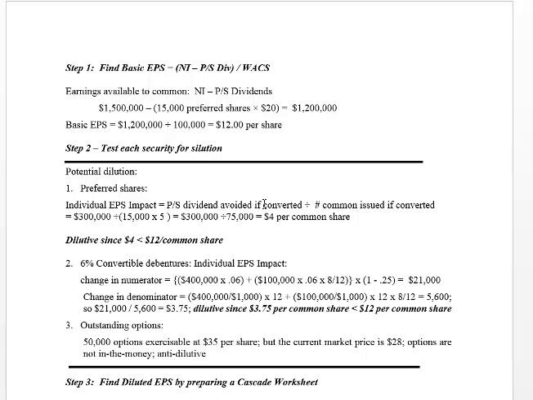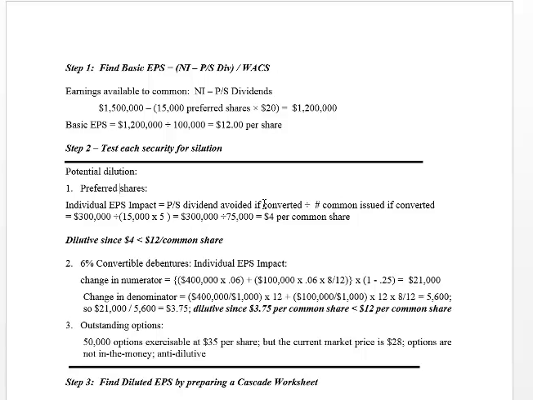Let's start with the preferred shares. We know we had 15,000 preferred shares outstanding all period long. Now, those 15,000 shares were paying a dividend of $20 a year. What if those preferred shares had been converted at the earliest opportunity during the current year? They were outstanding from the beginning to the end. Here they are at the end of the year, 15,000. What if we had converted them earlier in the year, the earliest date they were available to be converted, which in our current year is the beginning of the year, January? What if we had converted them 12 months earlier? That's how we'll calculate our EPS impact.